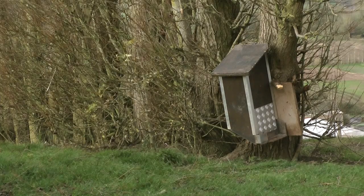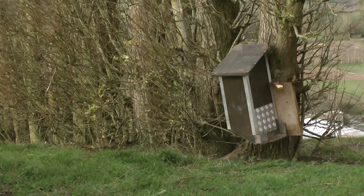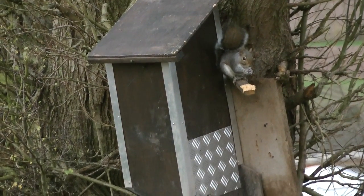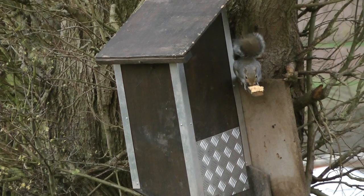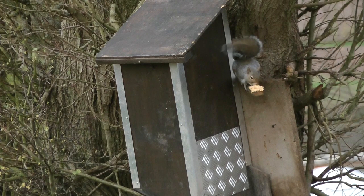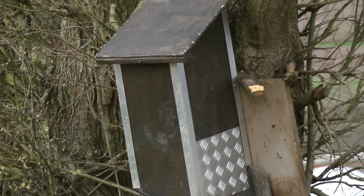So I settled down to wait. I'm expecting at least 4 or 5 squirrels today, by what I've seen. I just got to sit and wait for them to arrive. The first one arrives straight on the feeder. The wind is blowing from left to right here, quite a lot. I've only put the peanut butter on that plank. I didn't want to put on the lid. I wanted to test out the theory. And with a polymag, a straight on shot, and down it goes. You'll see the tip of the tail flapping around in a minute.